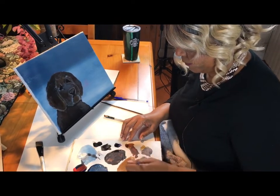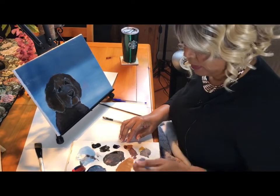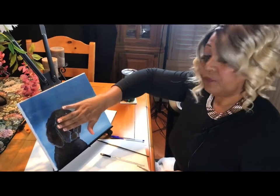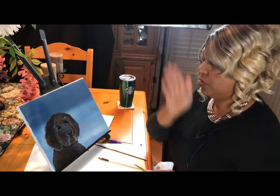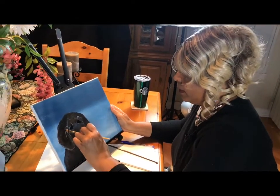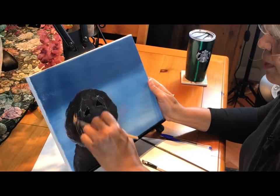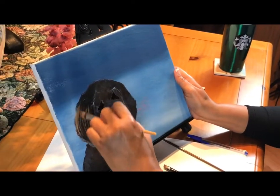There we go. Okay, make sure that your paint is not thick, because you want to make brush furs. Okay, now when you look at the reference photo, you notice that some of the dog's fur is in curls and some of it's just straight down. Follow whatever the angles are. So I know here that there are angles. I mean, not angles, but they're lines. And so that's the direction that my brush is going.